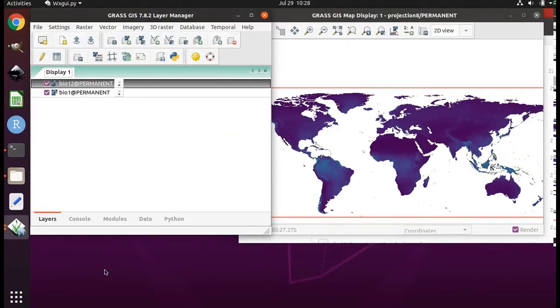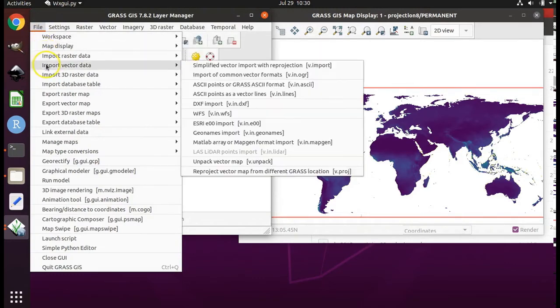The first thing we're going to do is make our cookie cutter that we will use to trim this giant raster as well as the other one down to just the state of Texas. We're going to make the spatial extent smaller. Click on File, click on Import Vector Data, and click on Simplified Vector Import with Reprojection.